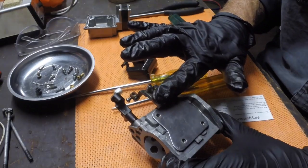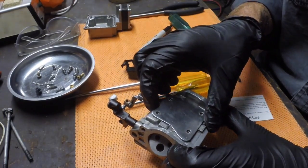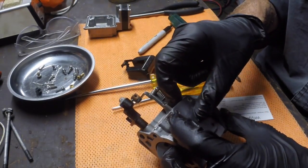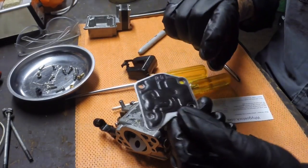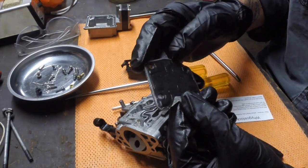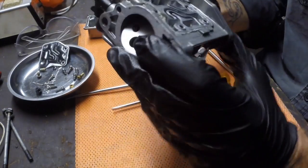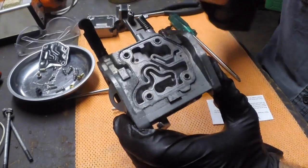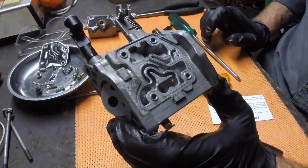This gasket covers all the galleries and circuits under here. So just be a little bit careful when you lift this up. So that's okay. Look, it's stuck. This black gasket peels away from this. I'm not going to do that because there's no point risking damaging it. And then under here are all the little circuits that air and fuel, etc. travel through.